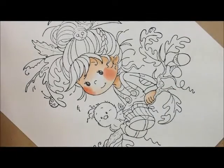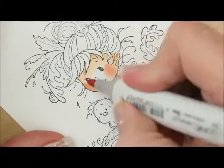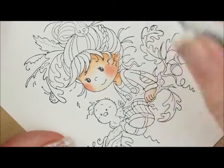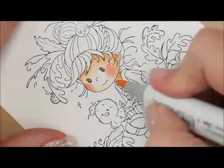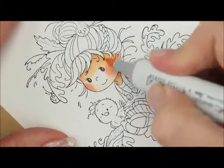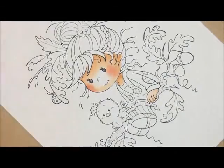And then we want to go back with a second coat of our skin color. So we're going to go E21. And let's go ahead and do our neck for a second time too. And then we'll do E00. Yeah, I think I'll come down this side just a little bit. And then we're going to add E000.